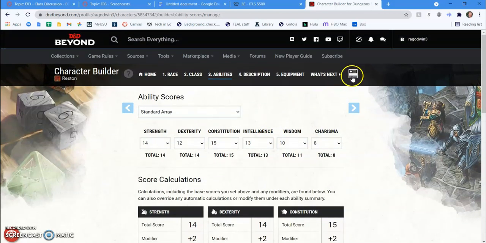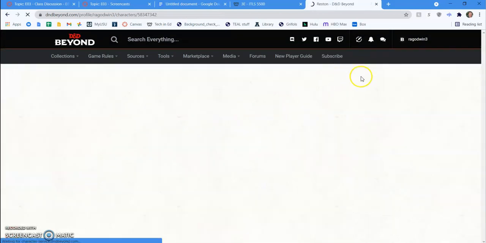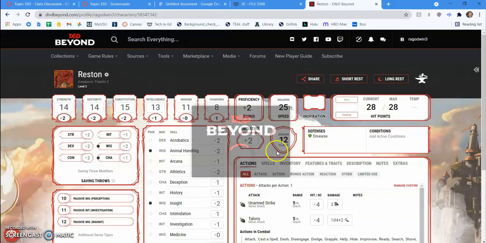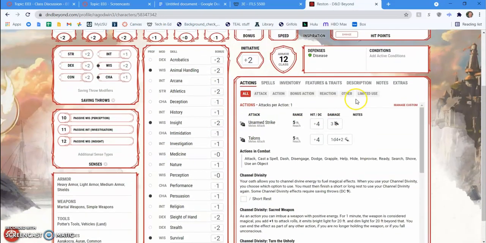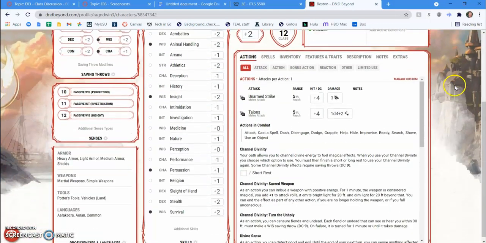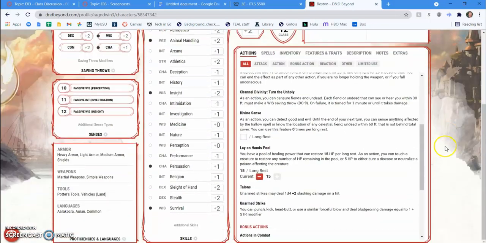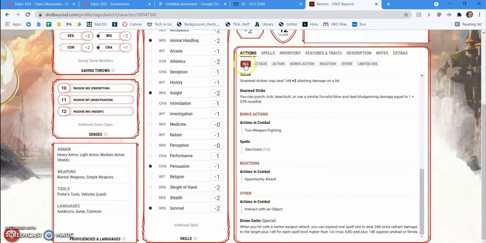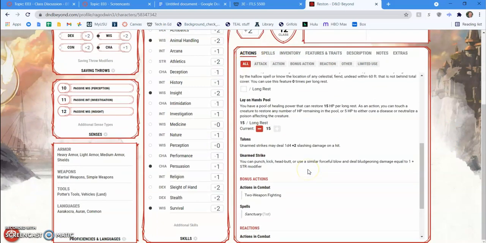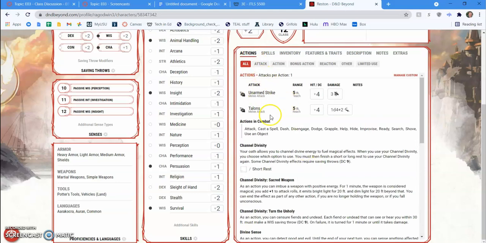There we go. Okay. View character sheet. It's also up in that corner, as you saw. All right. And here's my character sheet for my paladin. It's got everything on here. Here we got a list for actions, possible actions you can take. Here we got your hit. You got your attack modifier. You got your damage modifier.